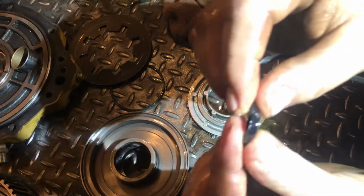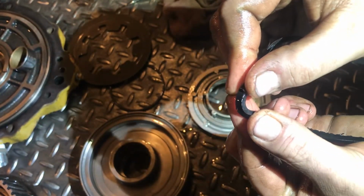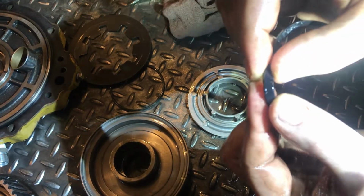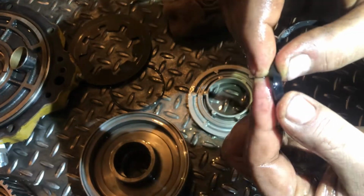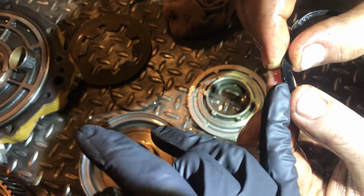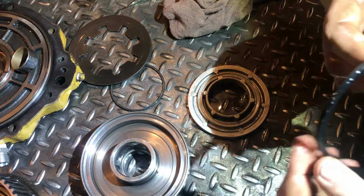Oh, there it is. Yeah. So does that come across? I guess hold it a bit closer. And then you can kind of see the split, right? Here. Right there. I think you can see that.